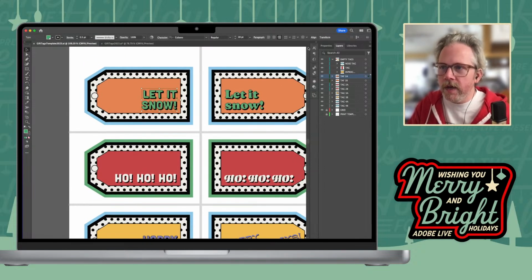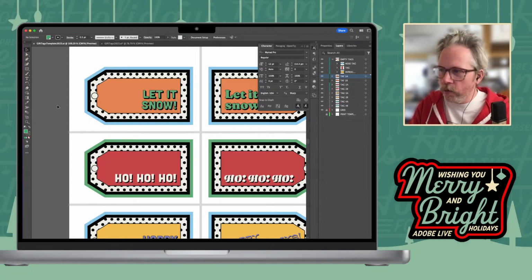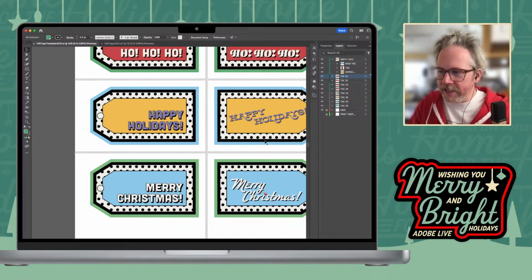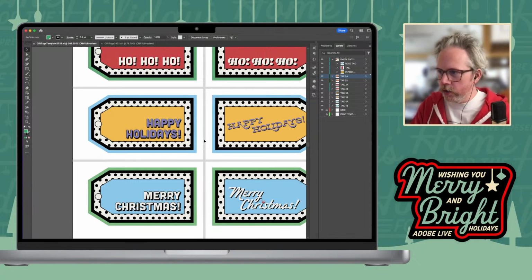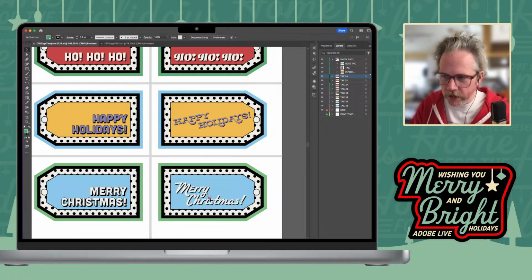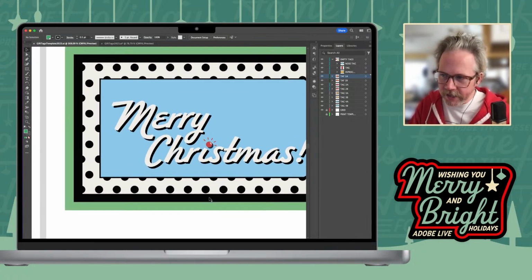We can open up that here, and you can see this is Cubano regular. So definitely worth checking out if you don't have Cubano or never used it before. But these are the tags. Now, of course, you could add a to and from to this if you want to. You could add a different message if you want to. All of this text is editable except for this last one here with the little Rudolph nose, because I wanted to add that little thing there. So this is not editable text, but everything else is.